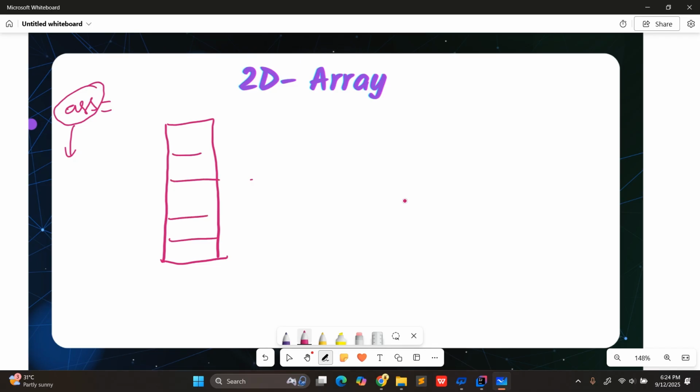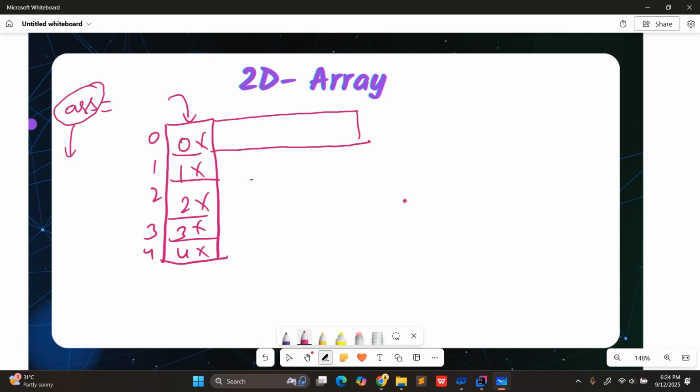So this is 0, 1, 2, 3, 4. It is having something like 0x, 1x, 2x, 3x, 4x. These are some references stored inside this 1D array. For each element, for each index, for each position, we will be having one 1D array, right?